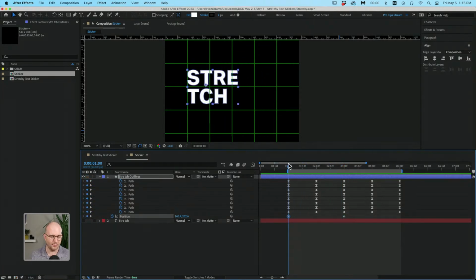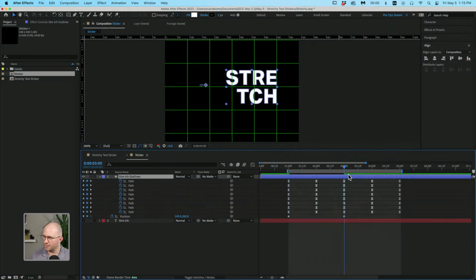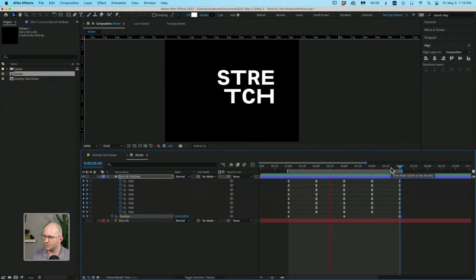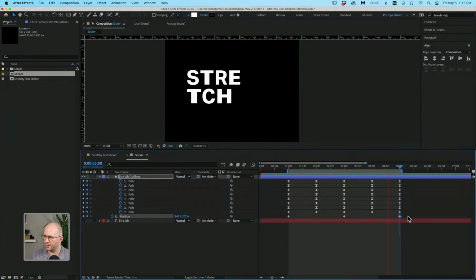And let's see, I'm just going to hold down Shift and bump this over a little bit. So we are bumping the position over a little bit there. Same thing here. Bump, bump. Go a little bit that way. And then we're going to copy, paste that positional keyframe from the start. So it's sliding over, sliding over.